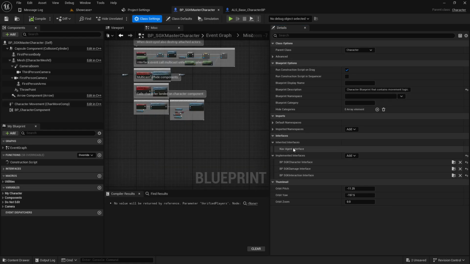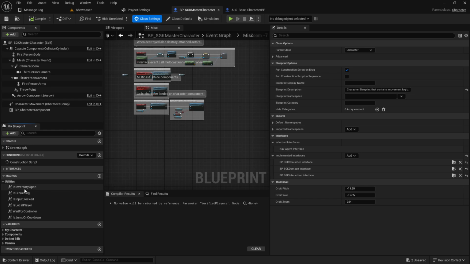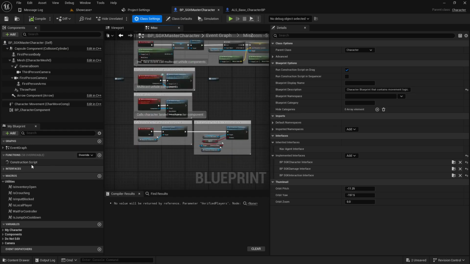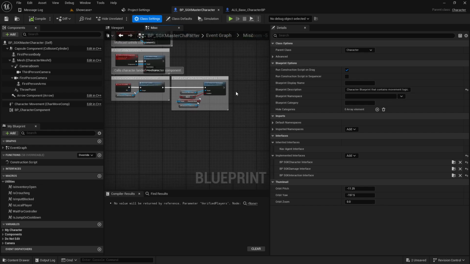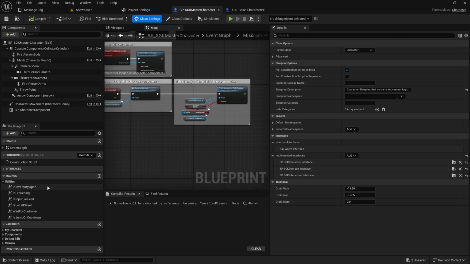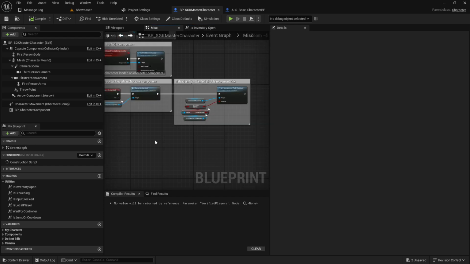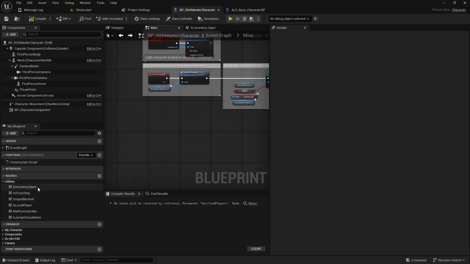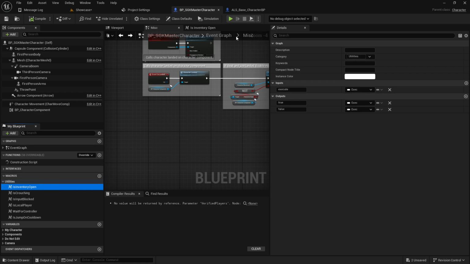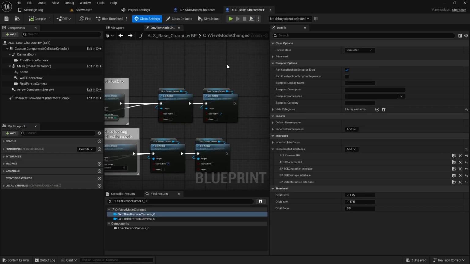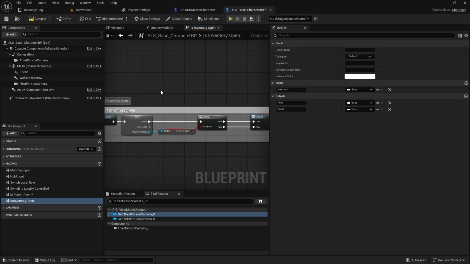So once you're done with the SGK interfaces, now you look for macros. Your macros should be second because some of these macros might be used in functions, and it's kind of hard to find someone putting a function inside a macro. Yeah, the majority of people put macros inside a function. Okay, so we will continue to is inventory opened. Just Control C and Control V.